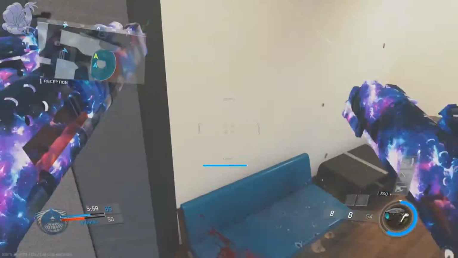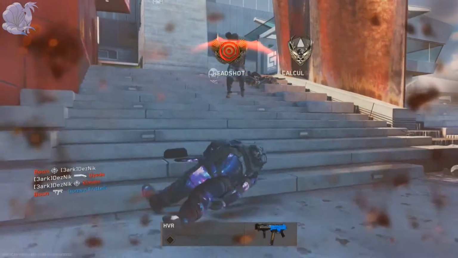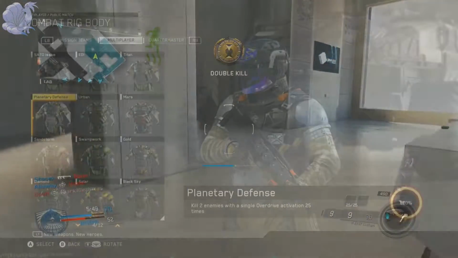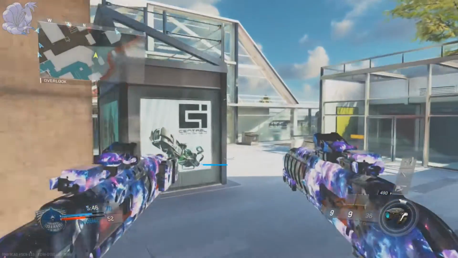It's pretty easy. That's how I got my Titan body part, is through hardcore, and I recommend you guys do it through hardcore as well. You can play any game mode though, just play hardcore for this. Next one is Planetary Defense. Kill 2 enemies with a single overdrive activation 25 times. It's the same thing like I said with the Titan basically.